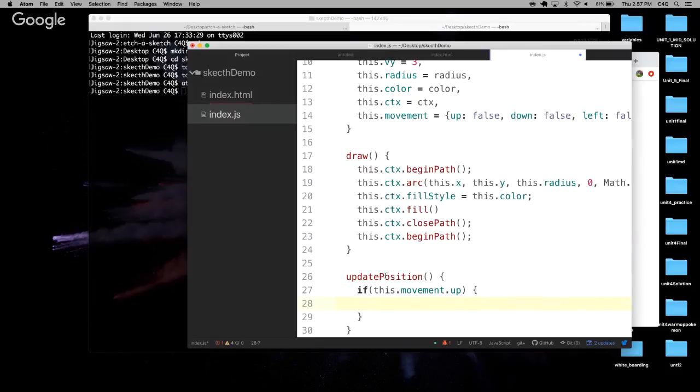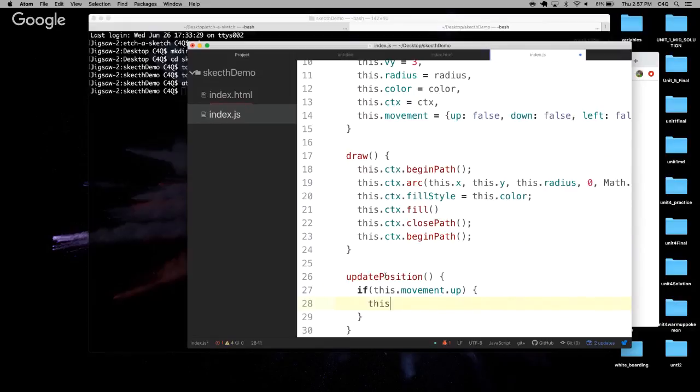Do we need to change false to true? We will have to do that, but not in this one, because this function is only going to update our position. So our position is being marked by our x and our y. Yeah, so we have to update the coordinates. And so if we're moving up, what way should the coordinates be updated?